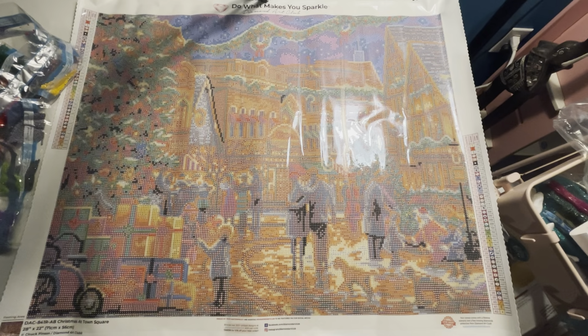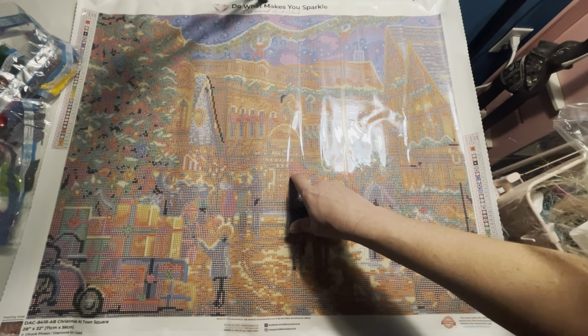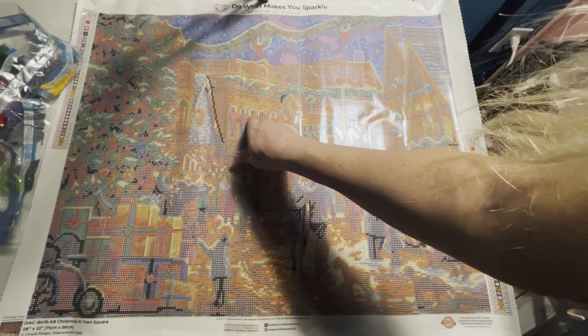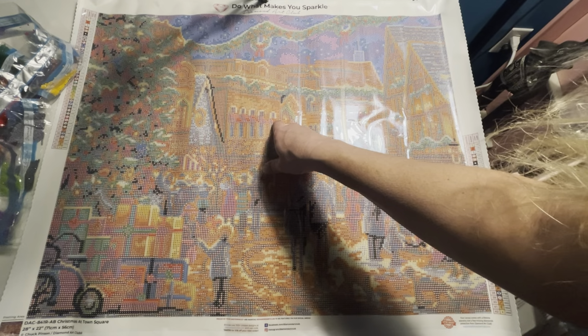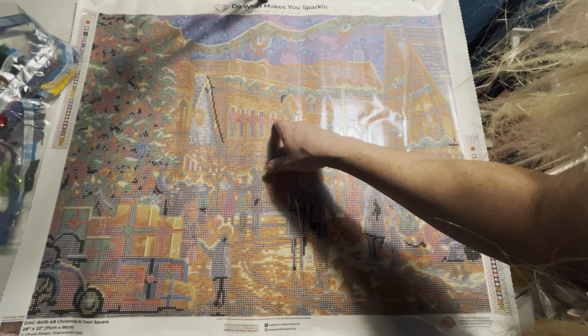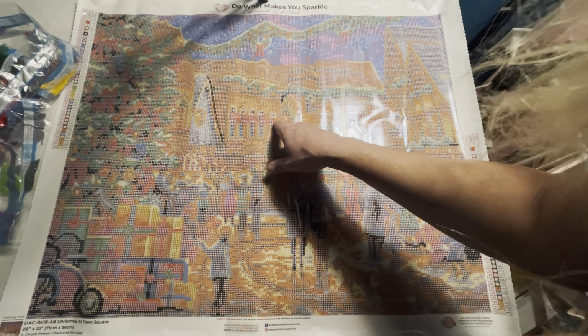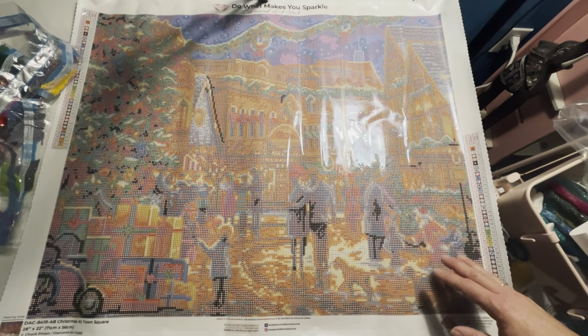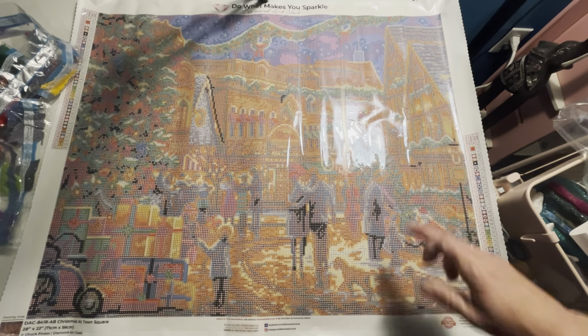Try not to get my head or my hair in the way of the camera. Looks like I'm not finding a whole bunch more. There's some in here. There's some up in here. Let's see. I'm looking. There's some over here.